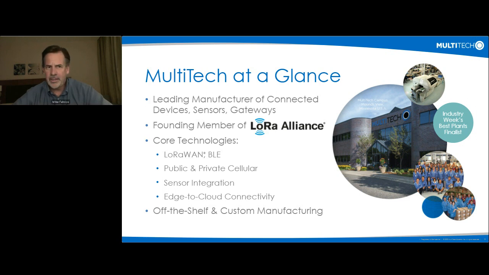So we use these core wireless technologies of LoRaWAN, Bluetooth, and public and private cellular technologies to enable sensors for wireless connectivity, to enable devices to be wirelessly connected over gateways, usually in the pursuit of connected products and connected services with our customers. In some cases, this could be distributed energy resources that need to be communicating with each other across the grid or across microgrids, as Alex pointed out.